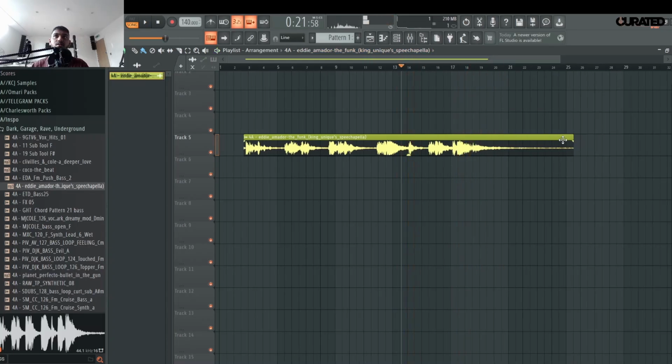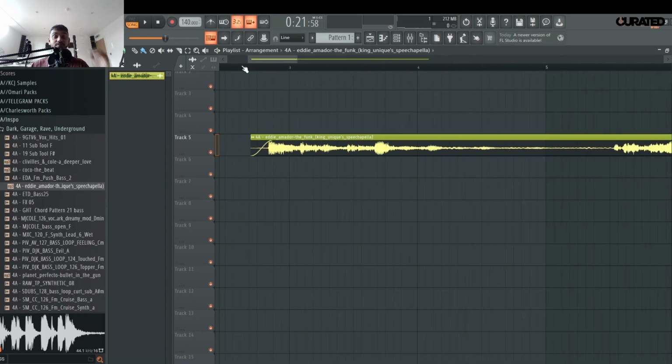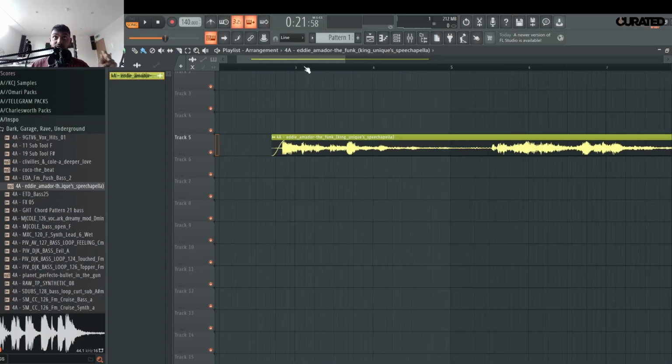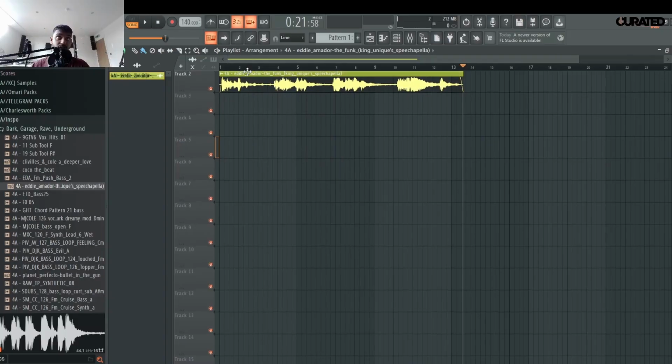So I kind of want to make sure I'm limiting what I'm doing. You don't have to obviously limit what you're doing, but I like to, so that I just kind of know what I'm working with and I'm not straying away from it too much in terms of your hook. Because quite a lot of this could be the hook, or you could just call all of this the hook. But I want to come up with an actual sort of garagey kind of vibe to it.